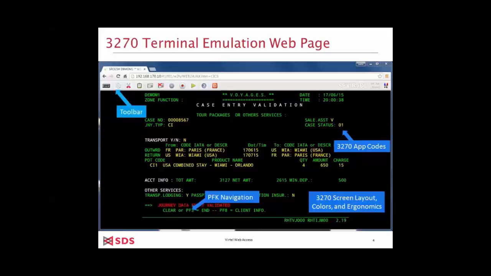A banner is displayed on the top of the screen with several tools: a virtual keyboard, a copy, cut and paste tool, a tool to print screens and delete screen prints, the cog or the gear tool to change the 3270 emulation setup, a macro tool which allows users to record and play macros, a help button, and also the disconnect button which allows users to disconnect from VWA. So users instantly retrieve the familiar look and feel of the traditional 3270 emulator that they have been using for years and are familiar with.